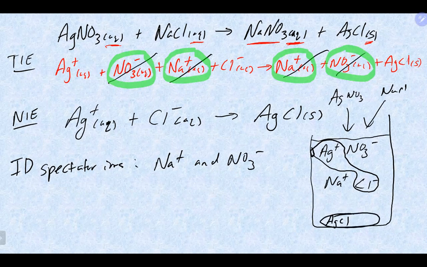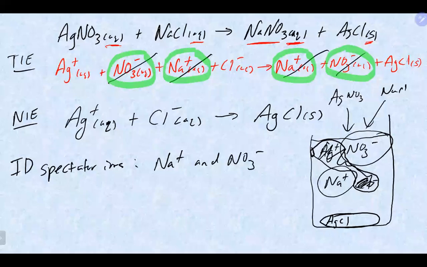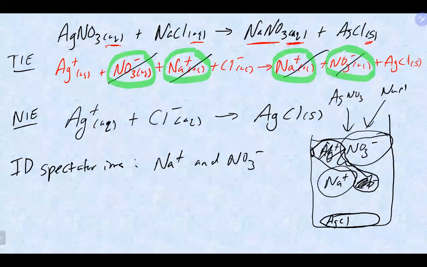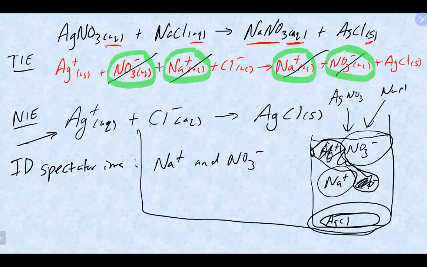And what happens is, if we take those out of solution at this point, the remaining nitrate and sodium ions are still just floating around, but they're really not doing anything. It's the liquid part, if you will, not making any of the solid. The real reaction happening here is the formation of that solid, which is one of the three reasons why a reaction takes place. In this one, it's those silver and chloride ions coming together. That's why we cancel them out to get to the net ionic equation, because the net ionic equation tells us exactly what is really taking place when we mix those two together.